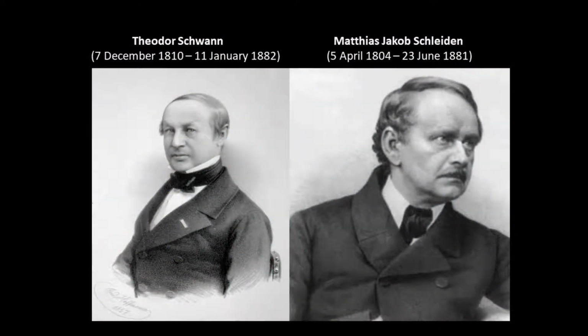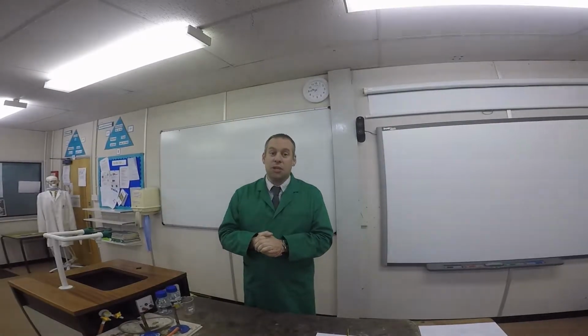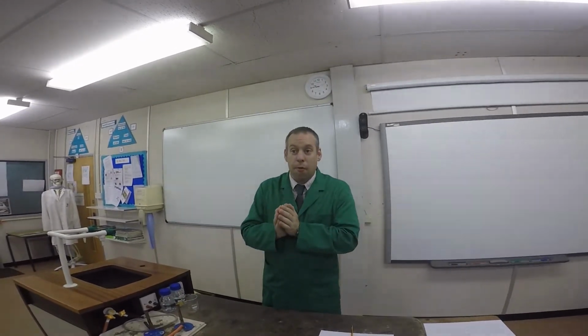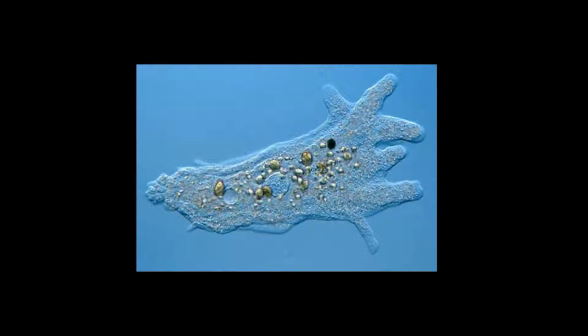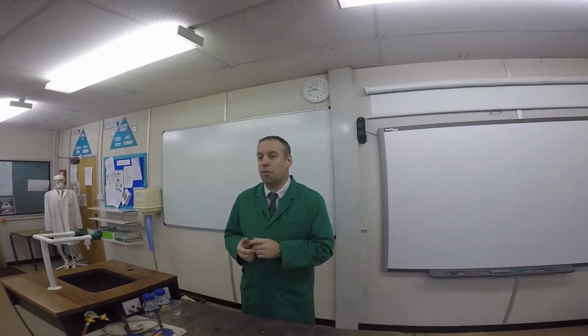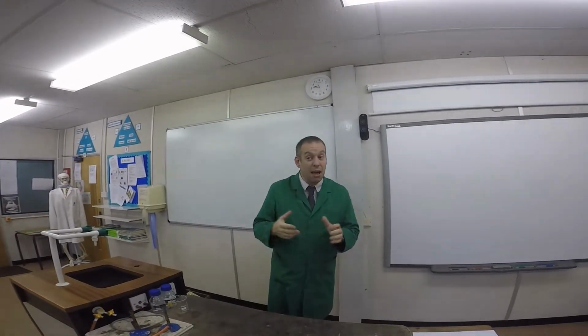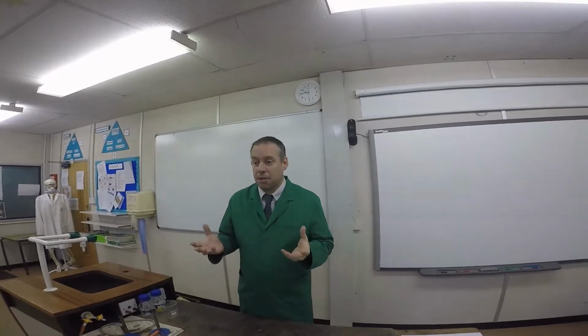It took later, two German scientists called Schleiden and Schwann, who were the first to link the fact that cells on their own work together to create a living organism, and that each cell on its own is alive, but won't survive without the interaction of the others. Also, you can get unicellular organisms which are one cell big and are completely self-sufficient. For example, here is a picture of an amoeba, a single-celled animal that will live on its own and contains everything needed for life. Human beings, though, are multicellular. We are made out of millions or billions of cells, all working together to keep us alive.